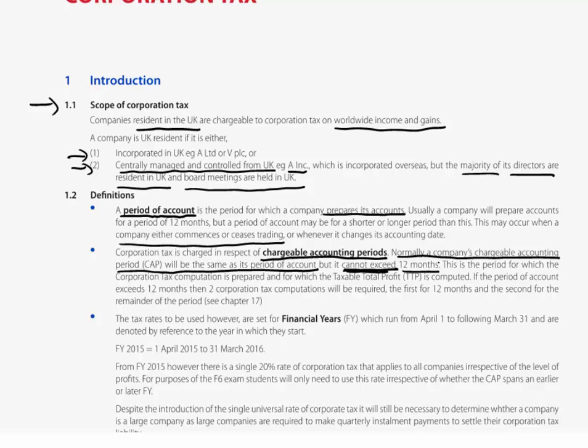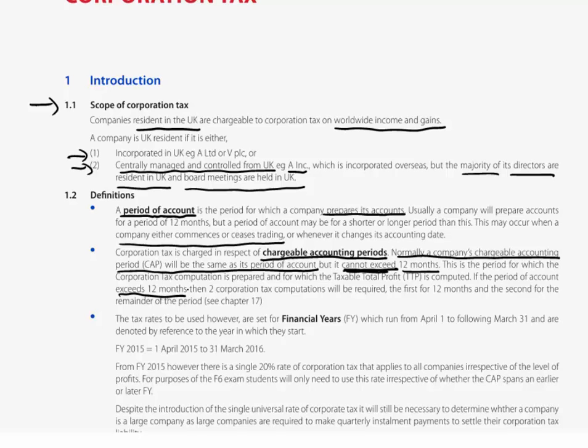The only time we have a problem where we see that the period of account is other than the chargeable accounting period is if the period of account exceeds 12 months. We know that we may have a long period of account. I suggested just a few minutes ago that maybe a company starting to trade on the 1st of November and choosing 31st of December as its chosen accounting date may indeed decide, therefore, to prepare a first set of accounts not for 2 months to the next 31st of December, but for a 14-month period.